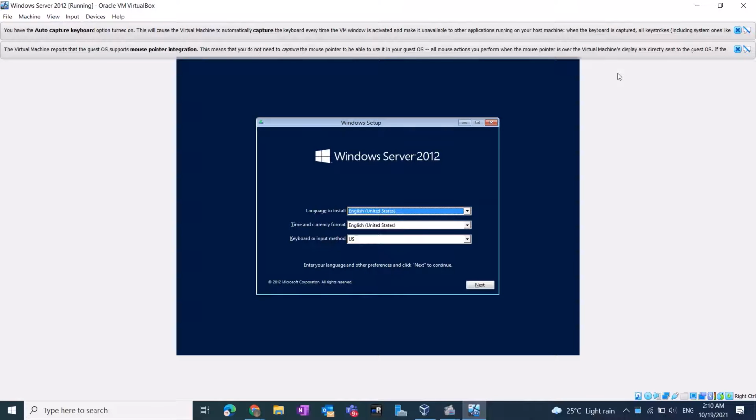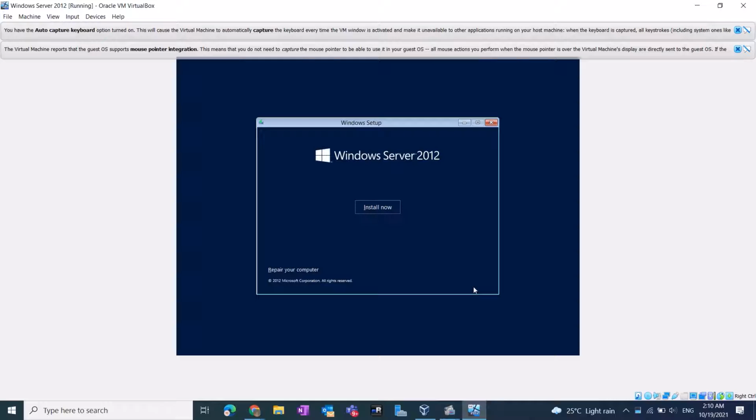Here, we'll be asked to choose the language, the current time, and the keyboard settings. I will leave all mine as English and my input method as US. Then we begin the installation.